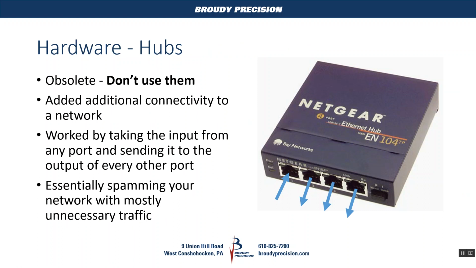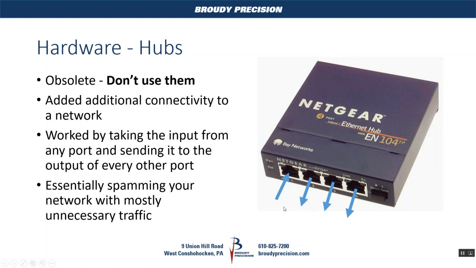So now we move up again with our hardware, and we move to the switch level of things. But before we get there, the device that came before the switch was what was known as a hub. You may see some of these out there in the wild, potentially, but they're obsolete and you shouldn't use them. And the reason you shouldn't use them is because they essentially were just a repeater. They would take the traffic in from one port and they would spit it out on all the other ports. The hub itself had no smarts at all.